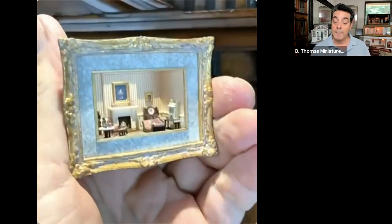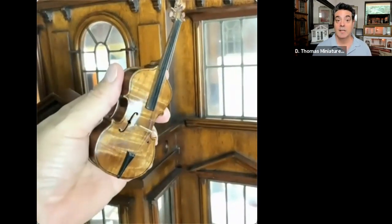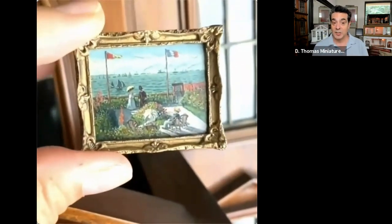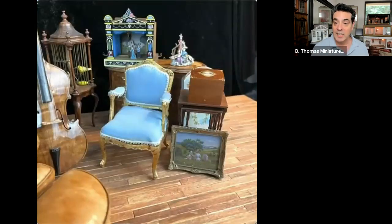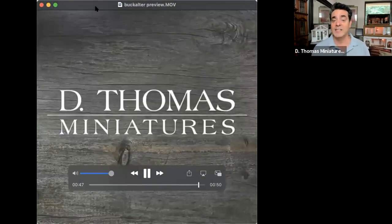I wrote a story about them, the Buckalters, in the Dollhouse and Miniature Scene magazine, and I talk about how it is a mini love affair because they loved each other, but they also had this love affair with miniatures, and they did it together. He built miniatures, he built roomboxes, and she collected pieces to put in the roomboxes. And so I am helping the family sell this beautiful collection of fine art miniatures starting next month.